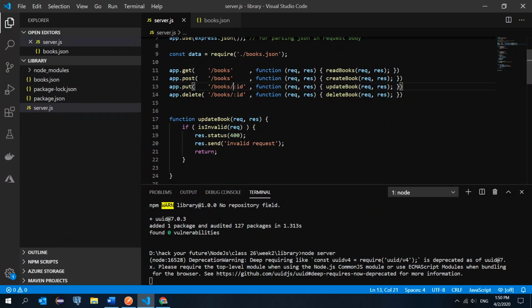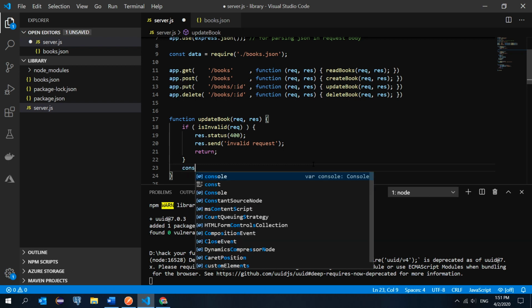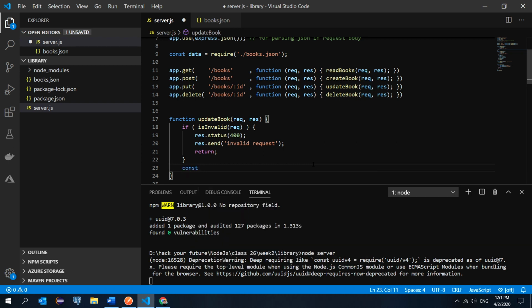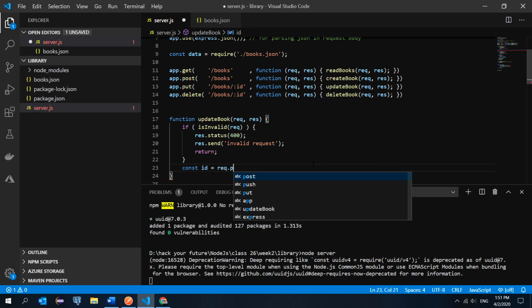So here I have declared that this is a parameter, and I've given it a name, which is ID, and in my request handler I can get this parameter from the path using a special name: const ID is request dot params dot ID.